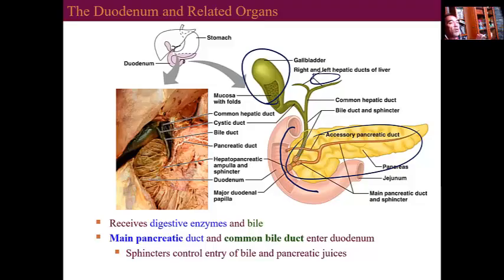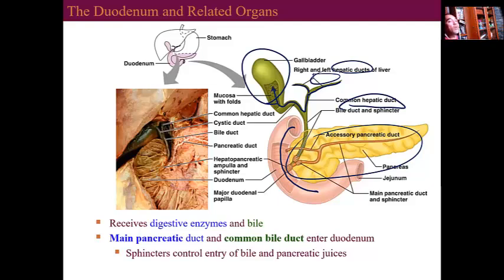Bile is secreted by the liver into the ducts towards the gallbladder and the duodenum. The first duct that is connected to the liver is called the hepatic duct. And remember, it's right and left, on the patient's side. Right and left hepatic ducts. Then the two hepatic ducts become one, called the common hepatic duct. And remember, bile is usually stored in the gallbladder. So the bile travels through the cystic duct and is stored in the gallbladder.